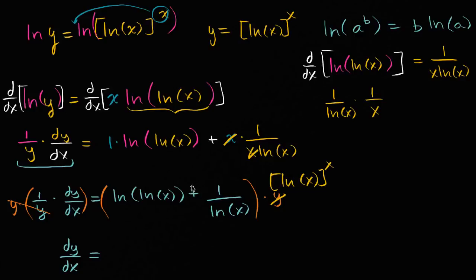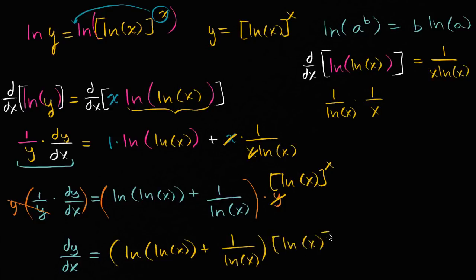So this is going to get a little bit messy here. We could just write it the way I wrote it just now, without it being distributed. Actually, let me just leave it like that. And so we deserve our drum roll right now because this is quite involved. It's the natural log of x plus 1 over the natural log of x, all of that, times the natural log of x to the x power. So that was quite involved.